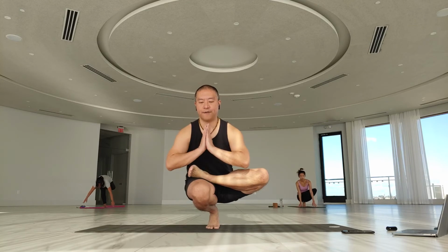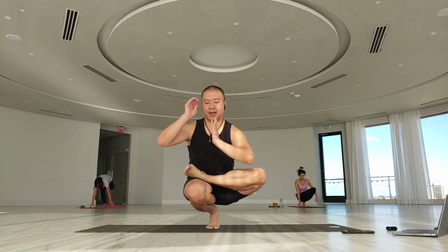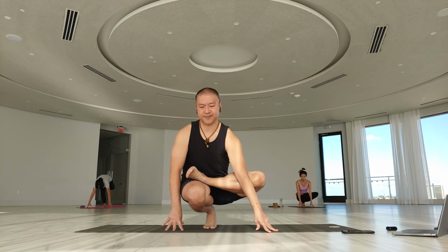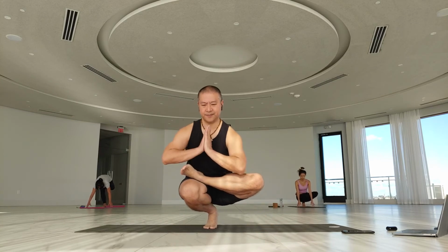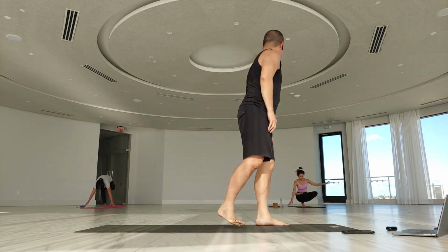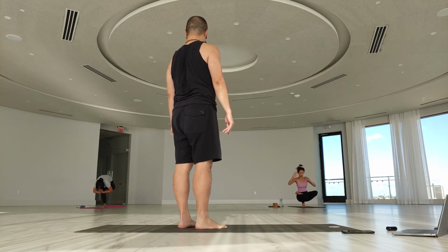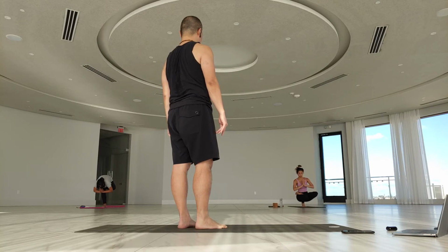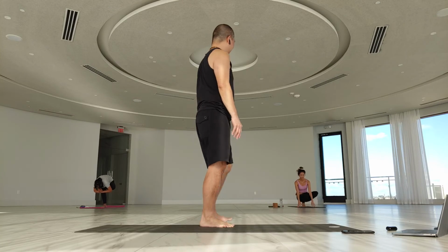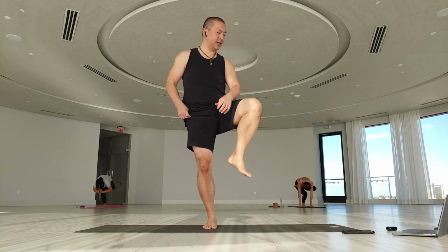See how far forward, how far back you have to lean in order to find your balance, right? And then, of course, if you can find the balance, hands together in prayer in front of the heart. Not bad, Vivian. All right. When you're ready, start to make your way back up to tree.